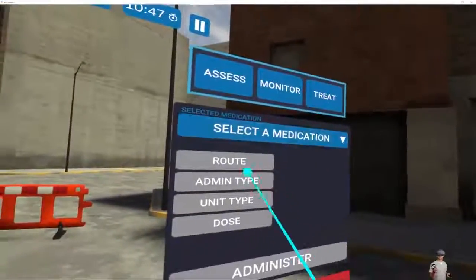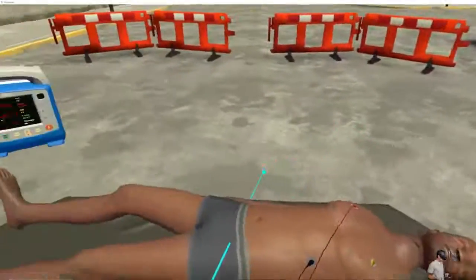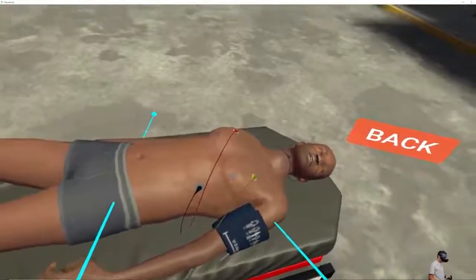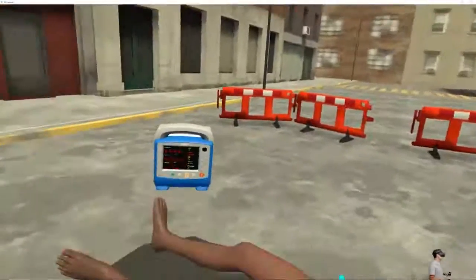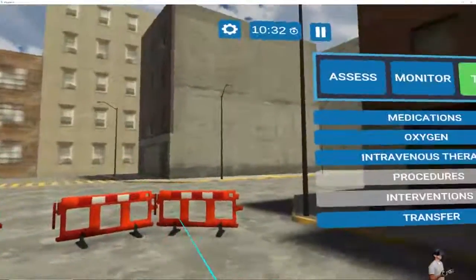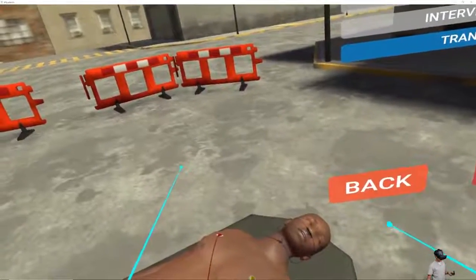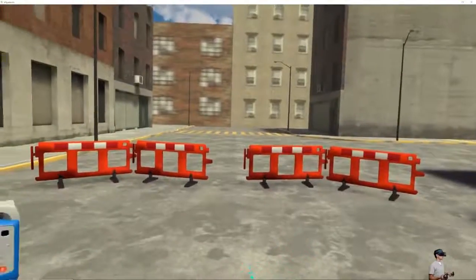I can still give medications, put them on oxygen, whatever I need to do. The difference is that I'm actually here, actually treating the patient. They're going to respond to the things that I do, and I don't know what's going on except for a simple dispatch report. And I've got to get to the other end of patient care with my knowledge as a competent nurse or paramedic student.